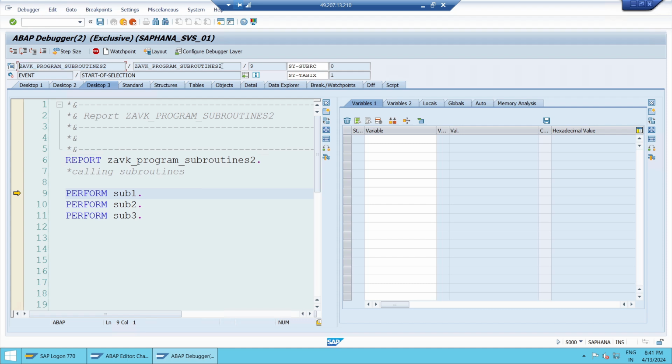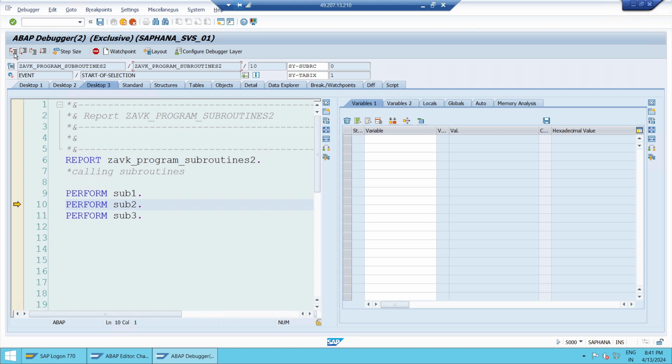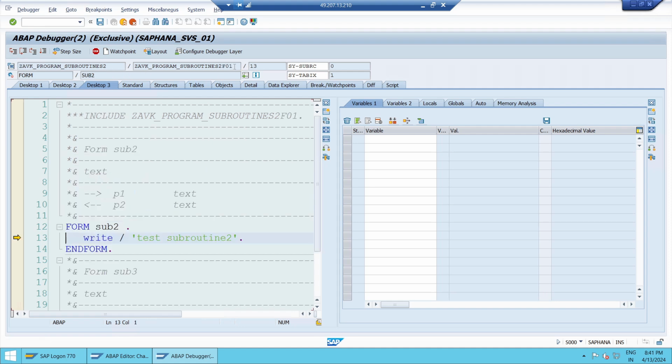This is the main program under the subroutine, the existing program. Both are the same, that's why it is showing the same. But the second one, sub 2, is only, this is important, the current cursor position. This is subroutine 2, last F01.